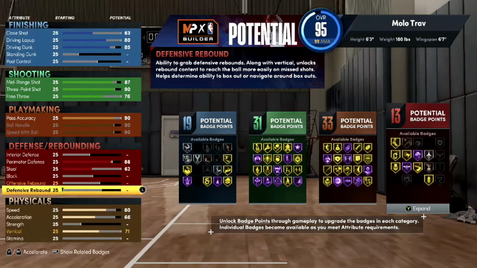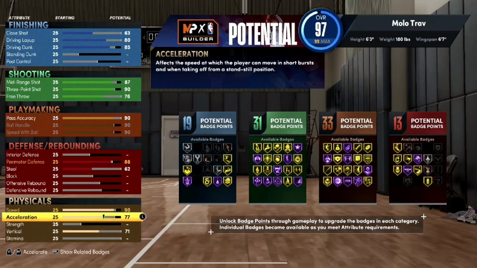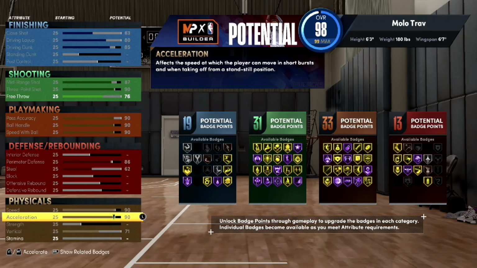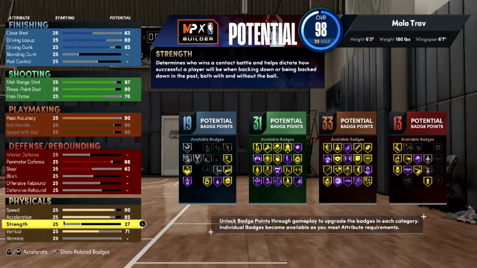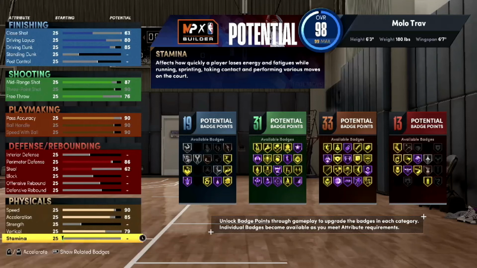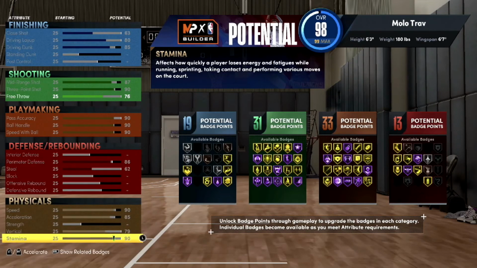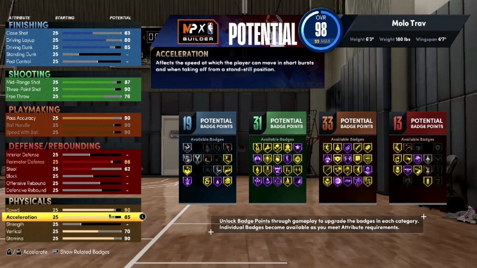We go down to speed, and that'll be capped off at a 90, so you can get everything else in. Your acceleration 85, but in hindsight I should have bumped it up a bit more. You can play around with it a bit, but this is just the basis of a build. Your vertical will be 79, and your stamina 99. But if you wanted, you could drop vertical down to like 70 and bump your acceleration up to 88.